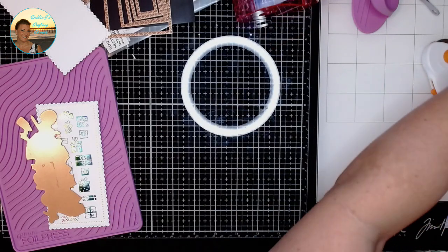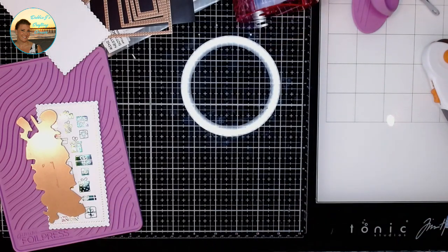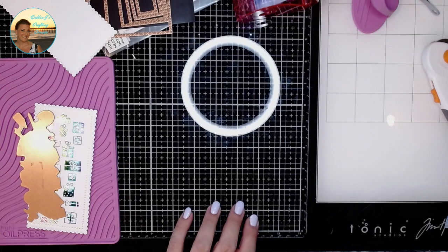So I'm doing the same thing basically with another panel. This time I'm starting with the foil dots on the outside first. So I've got that on another panel and running that through my Gemini Junior.